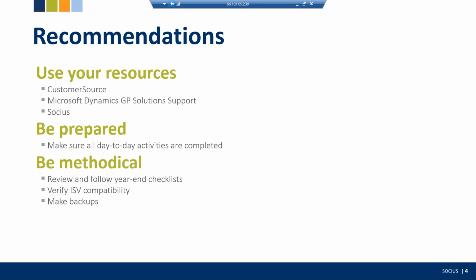The other thing is really to be methodical. Take your time, review and follow the year-end checklist as closely as possible. Verify any ISV compatibility, and you'll probably get tired of me saying this by the time we get done, but make sure you make backups as you go through this process. We want to make sure that this is a smooth and simple process, and if anything does happen, you have an escape route to get back to where you were.